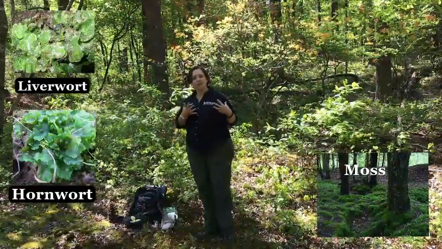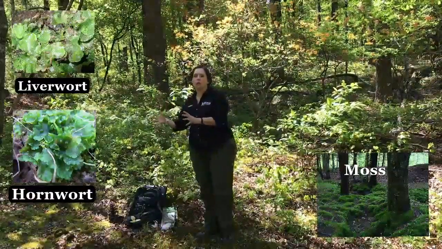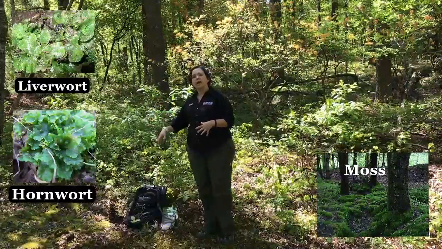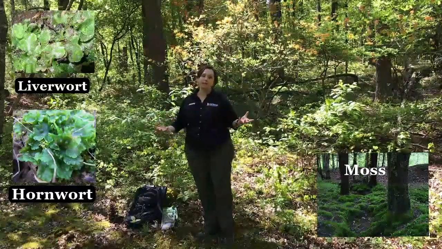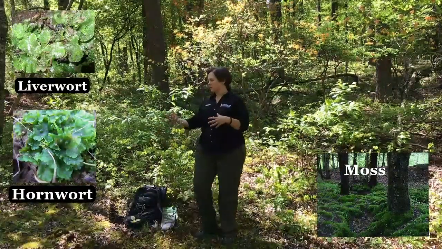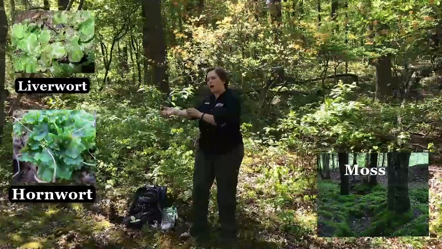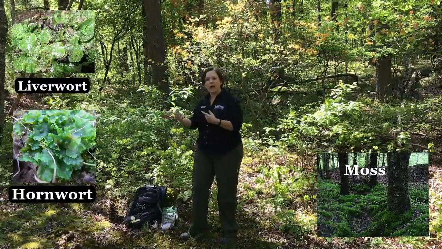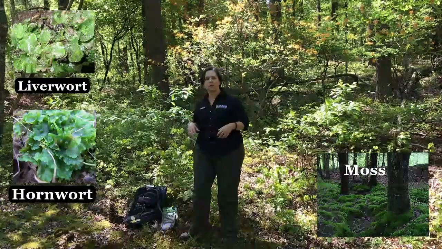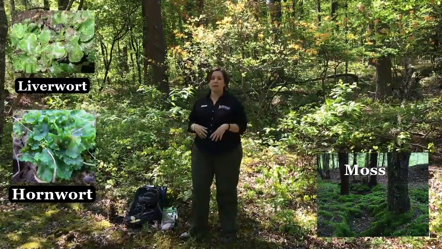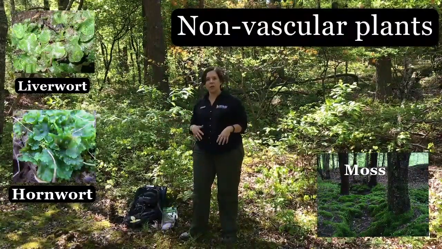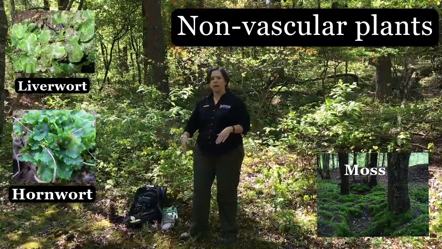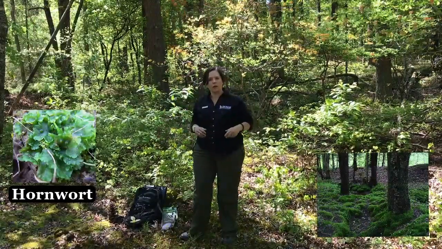A great example of a spore maker that doesn't have roots is the moss right here at my feet. Mosses, liverworts, and hornworts are all spore makers that have no roots. And since they have no vascular system, and vascular system just means like veins in our body, tubes that can carry things back and forth, like it carries our blood, it carries their food. So since they have no vascular system, we call them non-vascular plants. So non-vascular plants like moss are going to be short and they're going to be found near water.